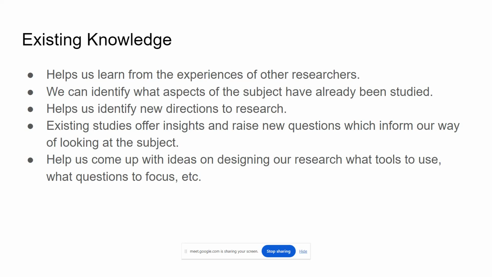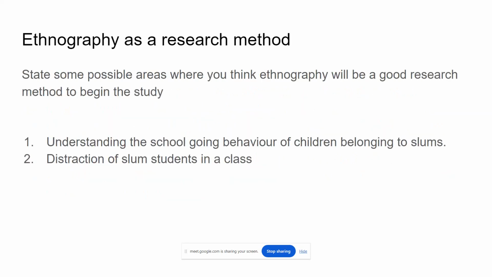So sometimes, maybe just going back to these, once we have these two as the broad areas that we have in mind, when we start reading literature about it, we might see that there are already certain factors that people have enumerated in their research, which state that because of these factors, students belonging to slums aren't able to pay full attention in classes, right? So what you might want to do is work on just one of those aspects and go deep into it. You might just do that.